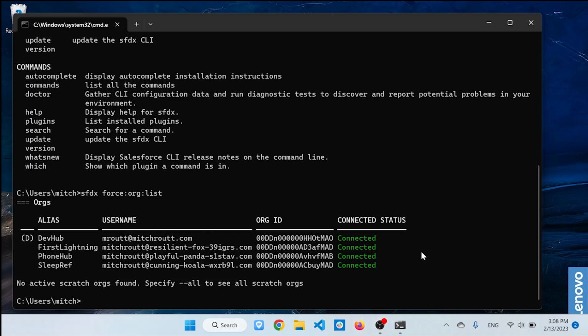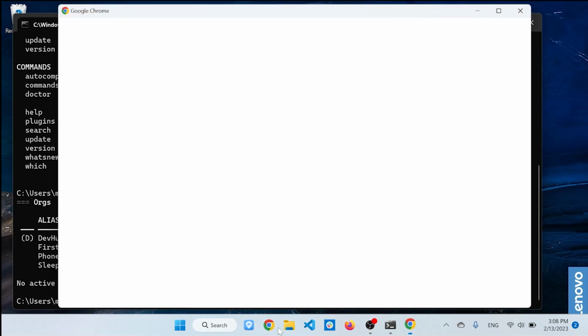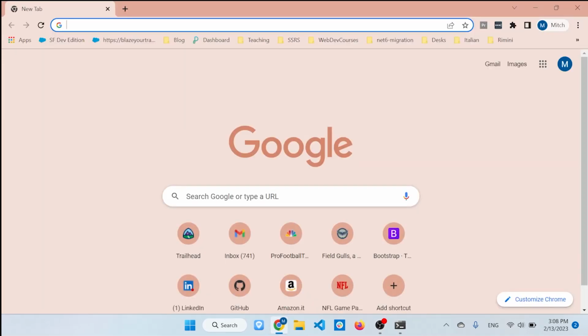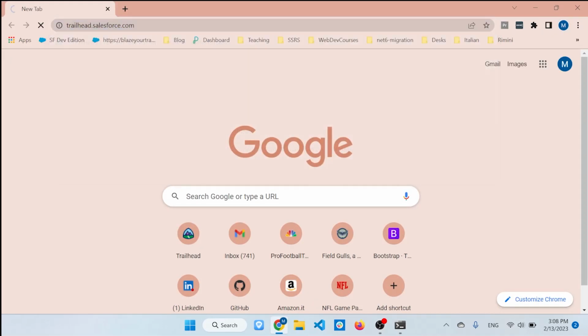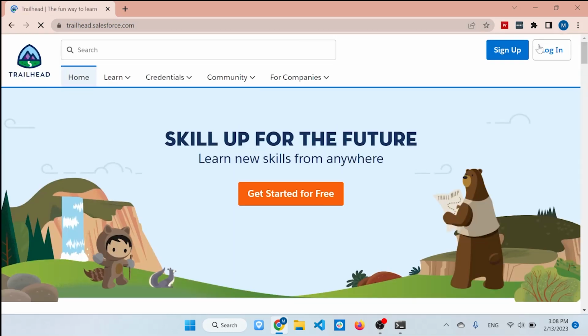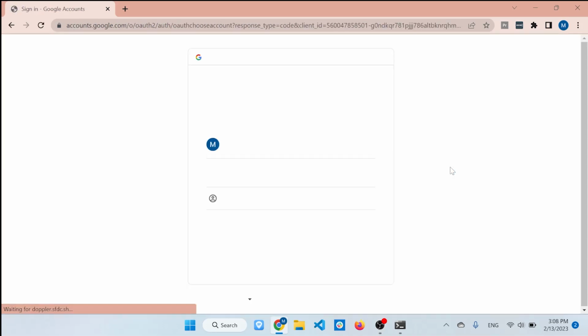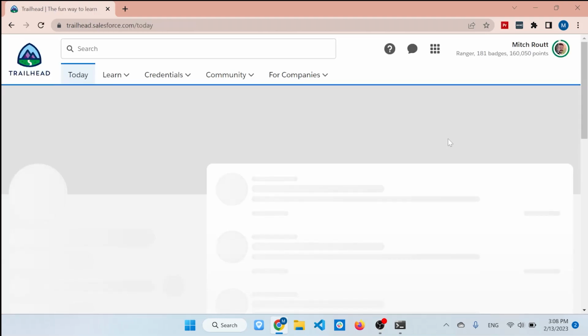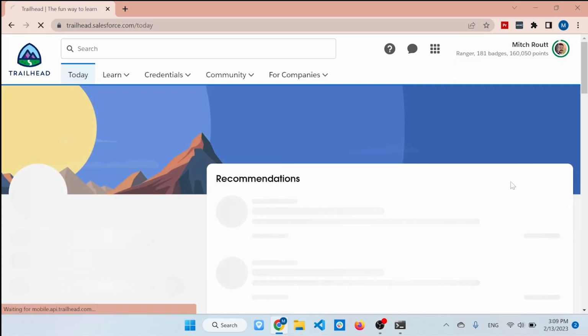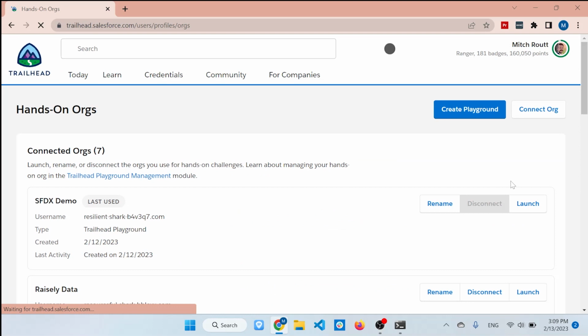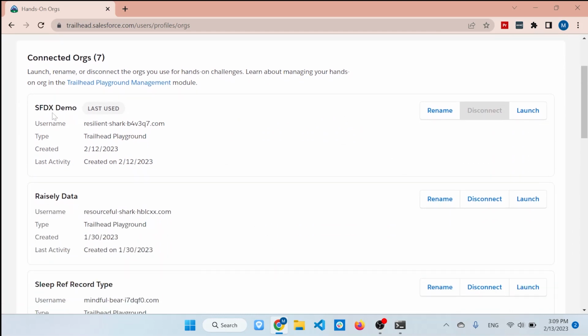So I'll show you how to add another Salesforce org to this list. So what we can do is we can go to our Trailhead, open up our list of orgs, and in this list you can see I have one called SFDX demo, and this is the domain name.